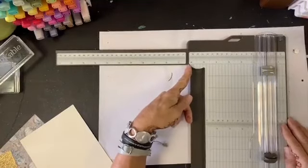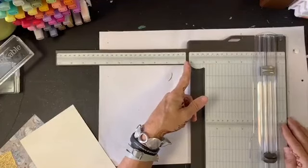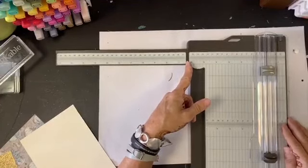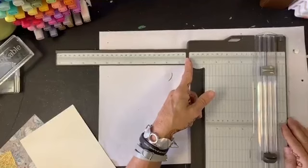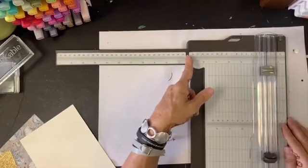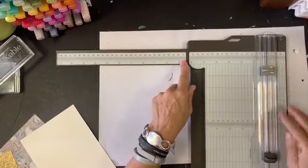A lot of times on trimmers, this is where the breakdown ends up happening, or what I call the point of frustration. I have the old guillotine cutter still from Stampin' Up. I hoarded quite a few of them when they were being discontinued. And this little spot here is just the bane of my existence sometimes when I'm trying to cut on that guillotine. So I love seeing this.